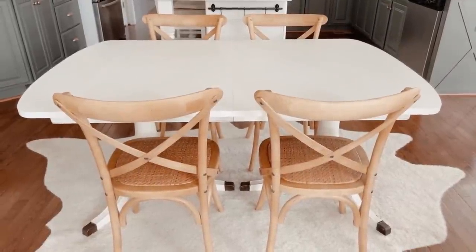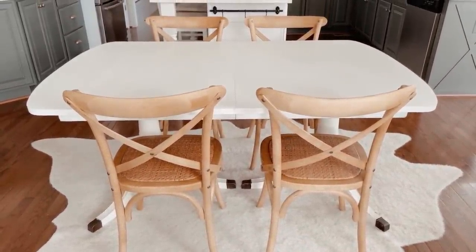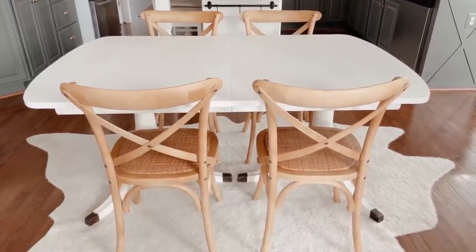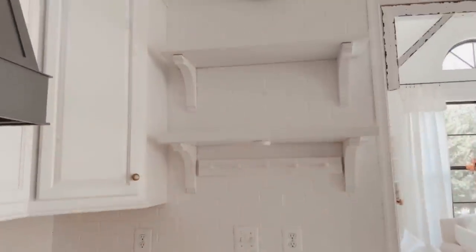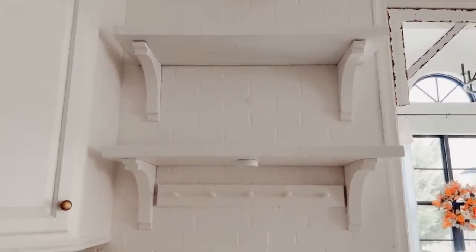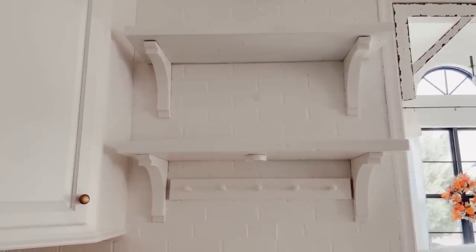Next, I brought in these chairs. They've been hiding in our storage room. I really like the contrast of the wood and white, especially this time of year. I feel they add a bit of warmth and I really like how they look with the green cabinets. And as much as I like our white shelves, unfortunately, they are starting to warp a little bit. So I am using this as the perfect excuse to change them out, except they're not going to be white.